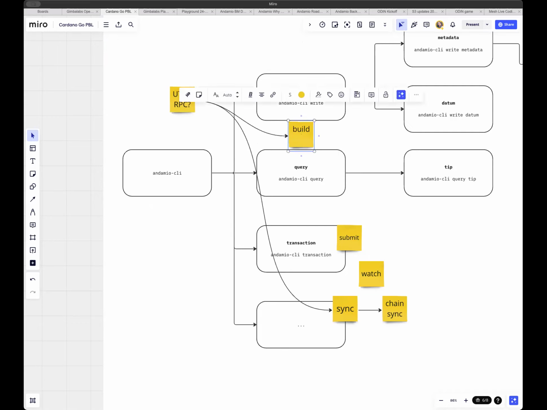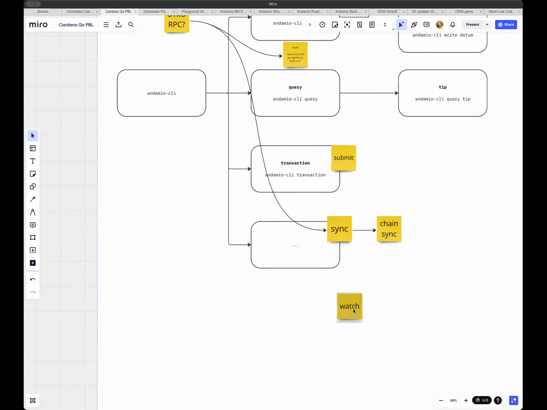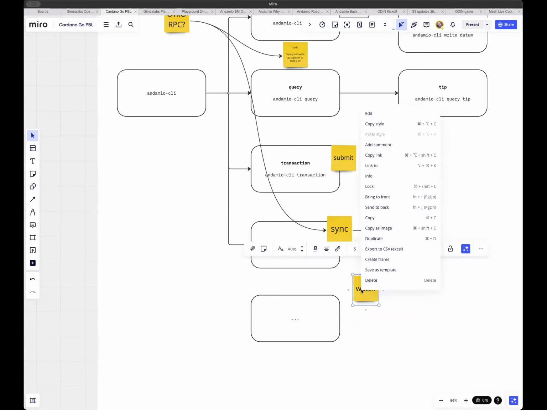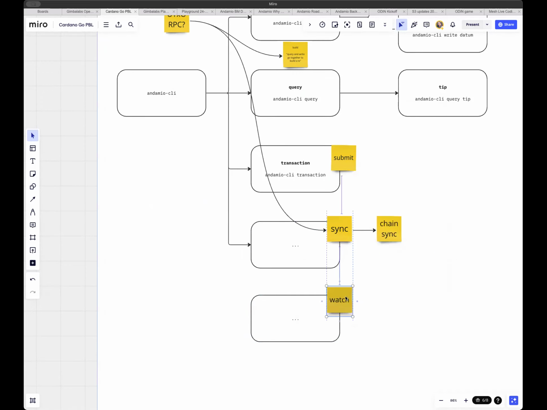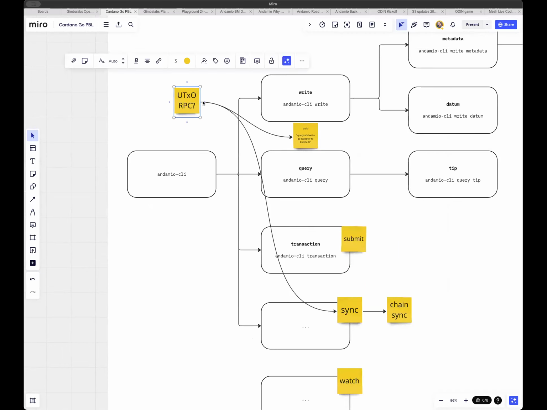And watch is just a case of watching for transactions. So you can create specific filters or whatever and watch for those things. So it's related to sync, but different, right? Sync is for getting blocks, like you can get transaction data out of it, but it's for getting blocks. And watch is for watching for transactions specifically.